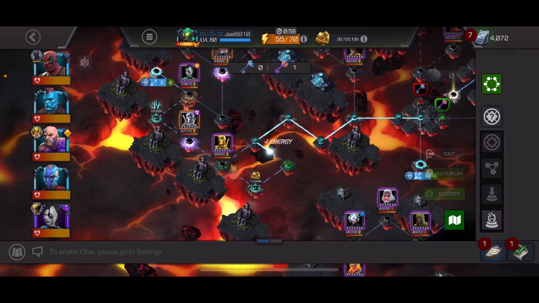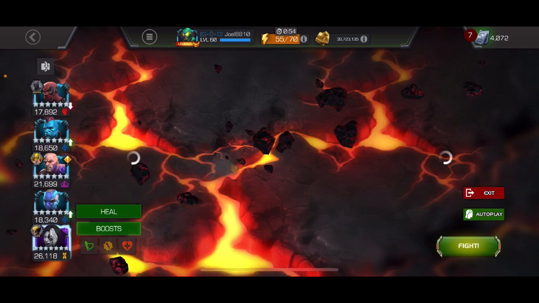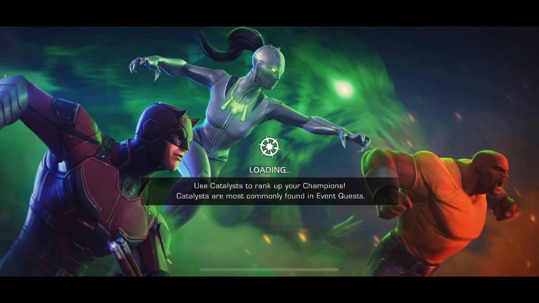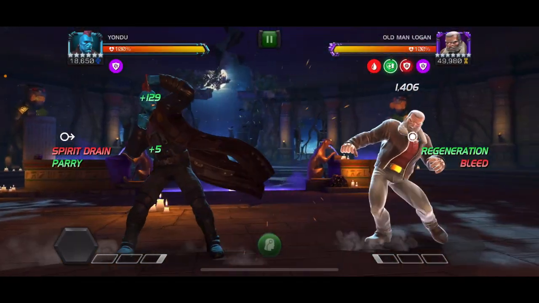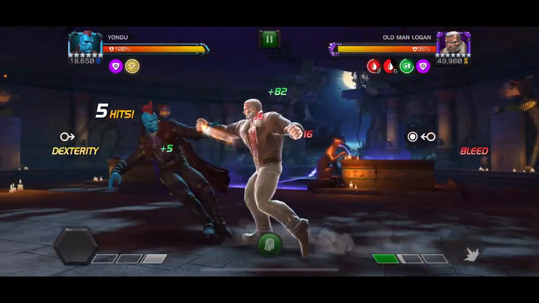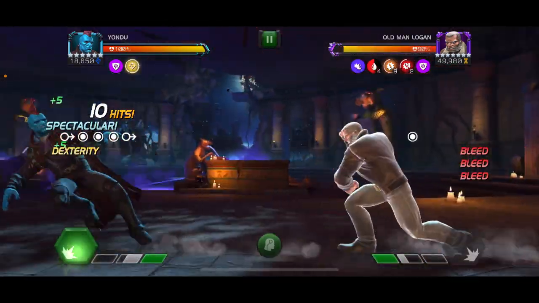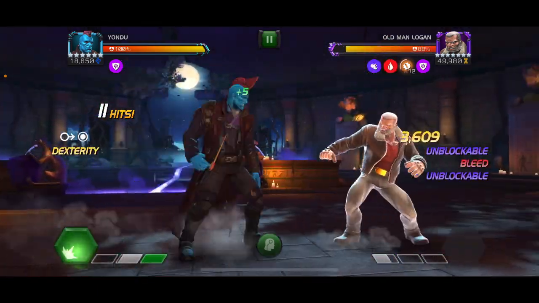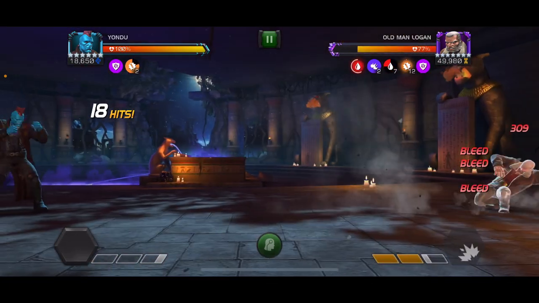Again, don't forget to take the outer path. We've got ourselves an Old Man Logan here. Let's go ahead and use Yondu. Should have checked the nodes here, because he's got some unblockables, so just be careful of that. Always read the nodes. Nodes are important.